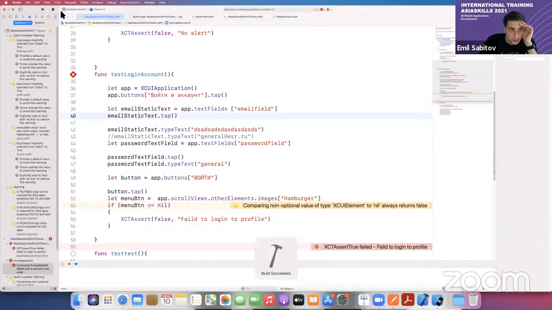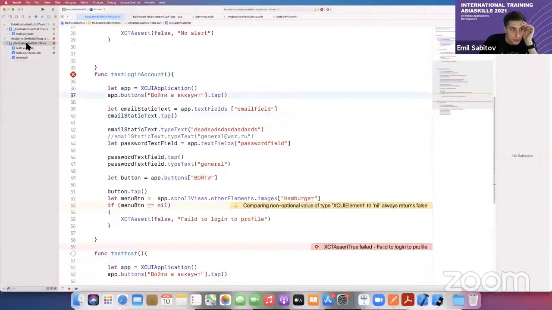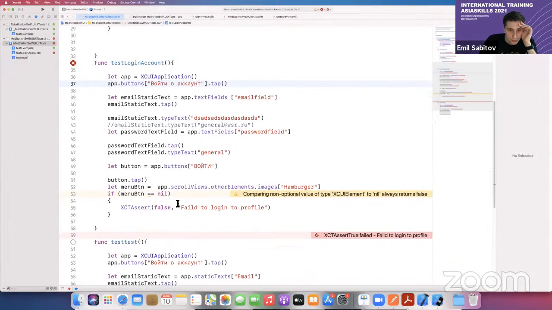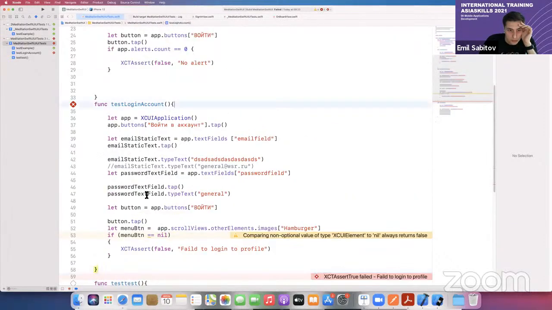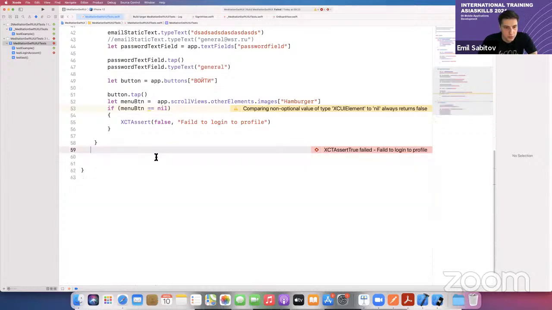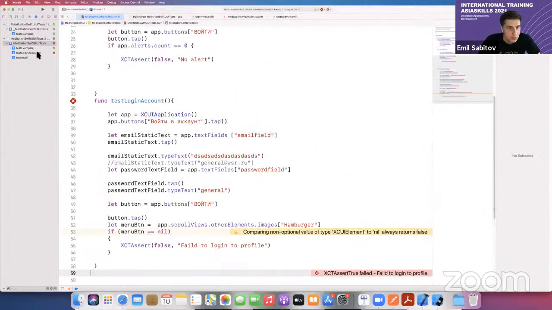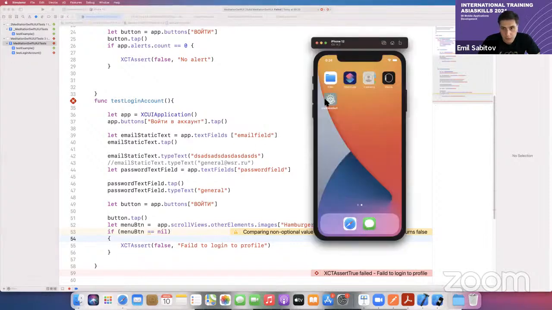So the application works, it's okay. And what about tests? So we can remove this one. And what about assert? Everything is okay, I see. Try to remove my application.